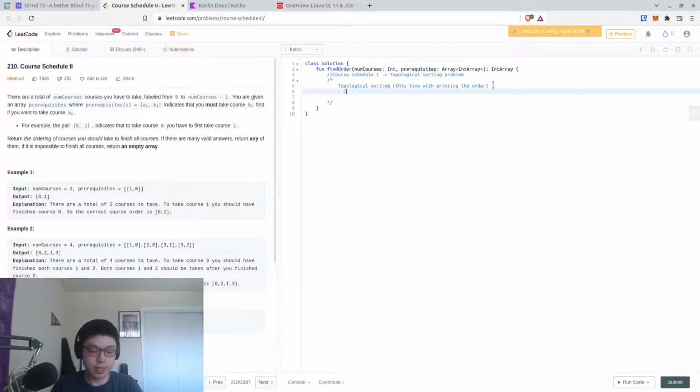So first, create and populate a map, int to list of int, where the key is the course and all items within the list are prerequisites. So this creates in-degree or in-edges.